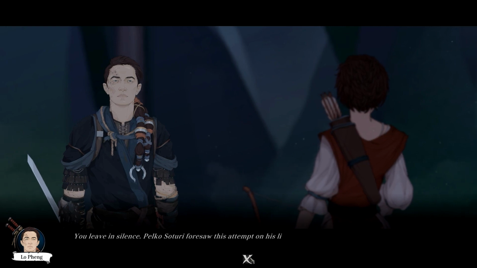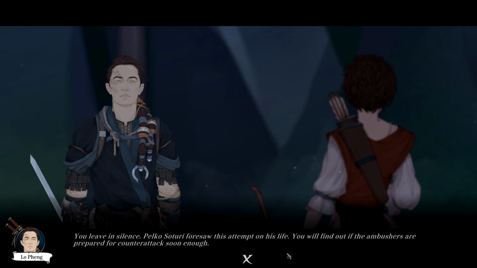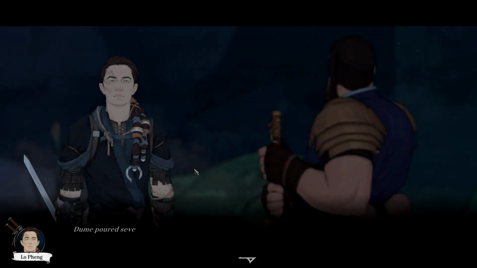They leave in silence. Palko Suturi foresaw this attempt on his life. You will find out if the ambushers are prepared for a counterattack soon enough. Okay, well, there's not much else to do, but speak to Doom. Doom is taking his time. You might want to press on him.